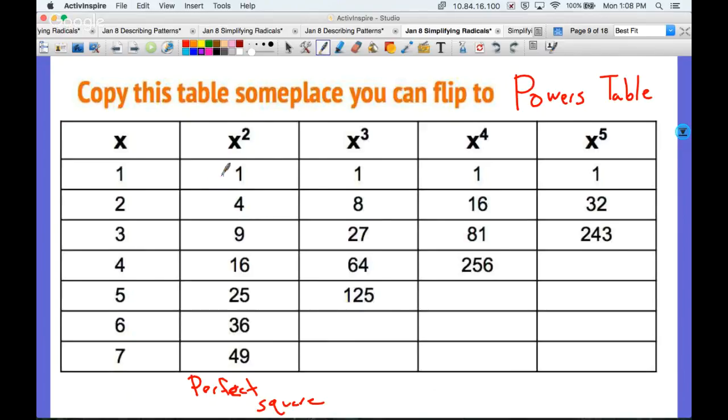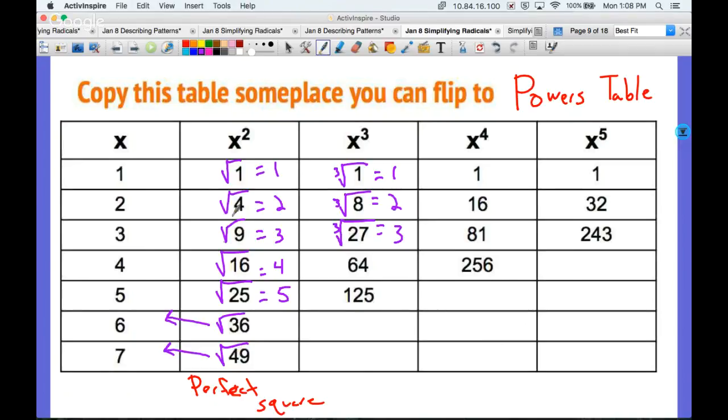So this is the squared table. These are our perfect square numbers. If I took the square root of all of these, I would get integers like 1, 2, 3, square root of 16 is 4, square root of 25 is 5. In fact, it just points back to this column here. This column over here is our list of cubed numbers. So if I took the cubed root, that is how I take these numbers back to my list of whole numbers.